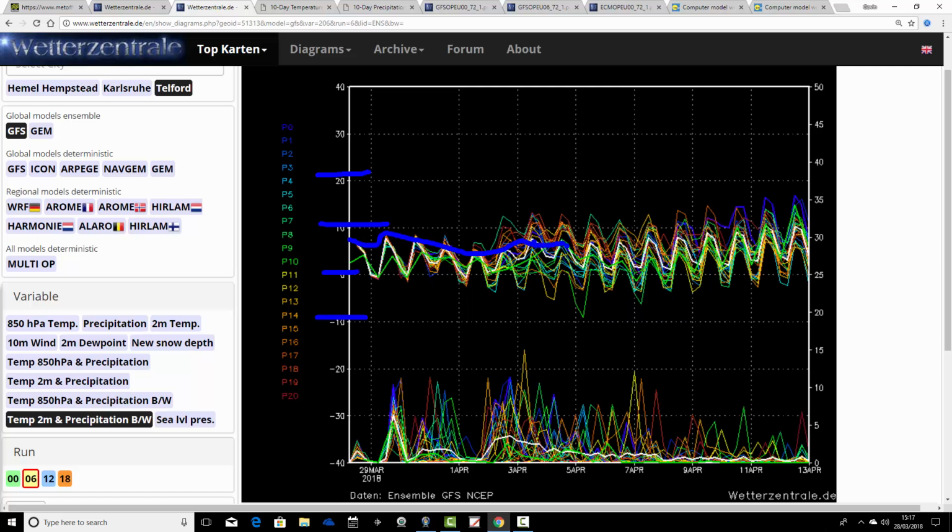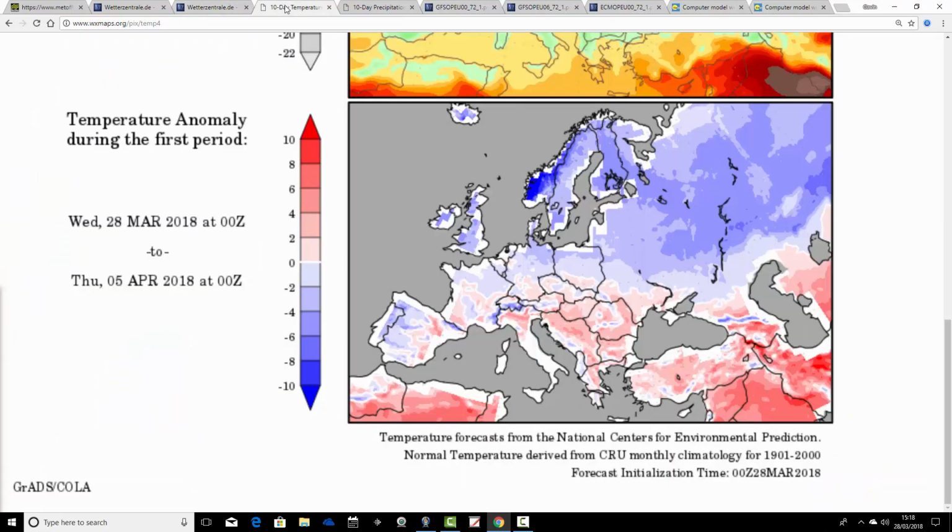As we go further on into April, well, temperatures stay quite suppressed, but right at the very end, maybe signs that we're beginning to lift those temperatures up, with a bit of a warming trend taking place through into that second week of April. We've already dealt with precipitation, lots and lots of rain coming up in the next week to 10 days. Maybe a bit of a drying trend in the second week of April as temperatures start to stage a bit of a recovery.